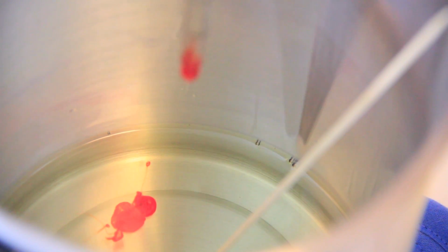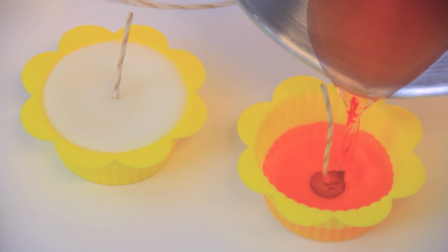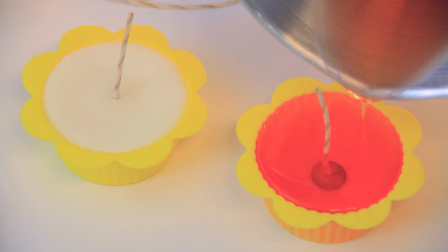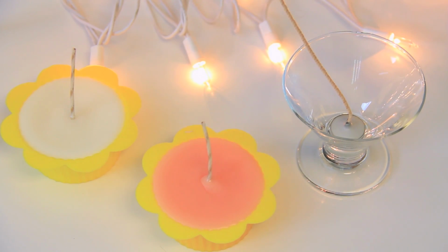Of course, you can add color to your liquid wax as well. Drip some in and stir it around. You can't exactly tell what shade of the color it's going to be while it's melted because it's more transparent, and when it hardens, it becomes more opaque. So it's kind of a guessing game and it becomes a lot lighter when it hardens.